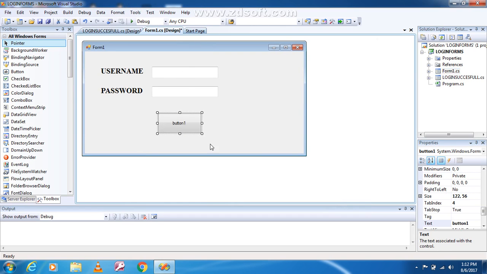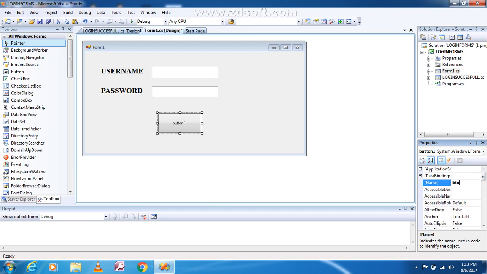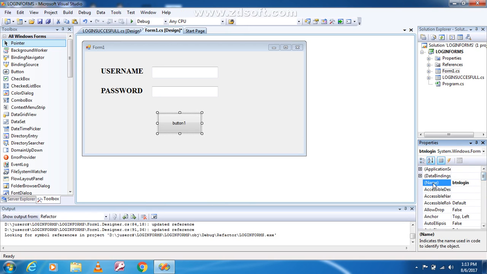Now I will edit this button's property. I will give the button the name btnLogin because it is a login button. Guys, if you are using a text box and a button and any other control, the name is a specific name that will not change. This is button one written here. It is the text of the button and this is the specific name of the button. This helps to identify which button you are writing the code for or which text box you are using in the code. So it is very necessary to change the specific name of the button or the text box.